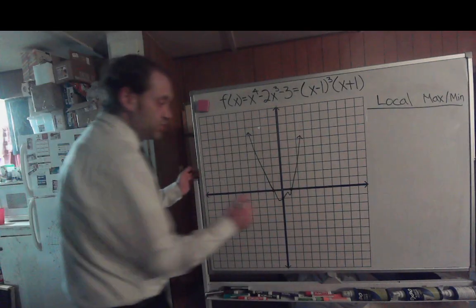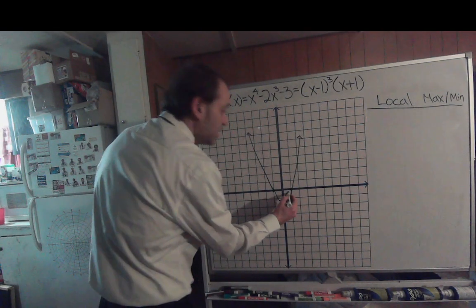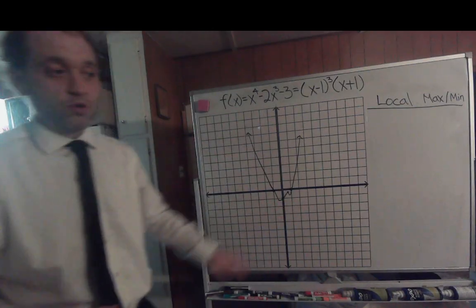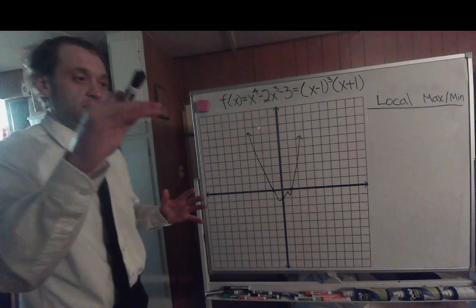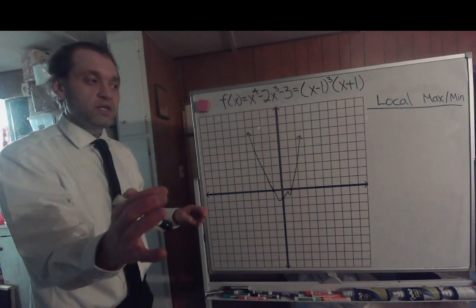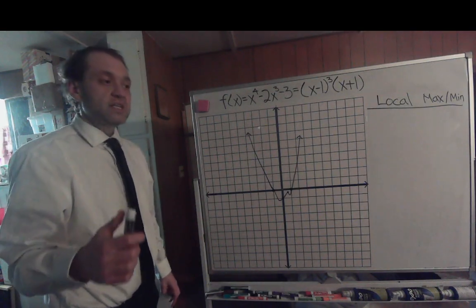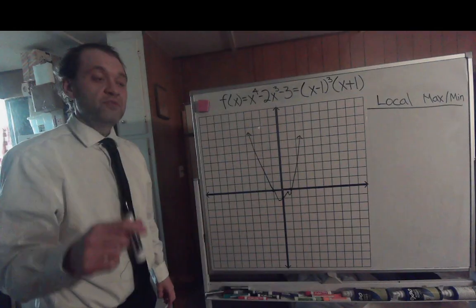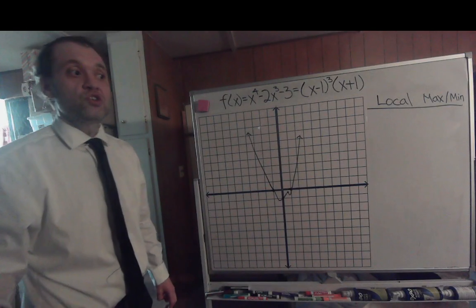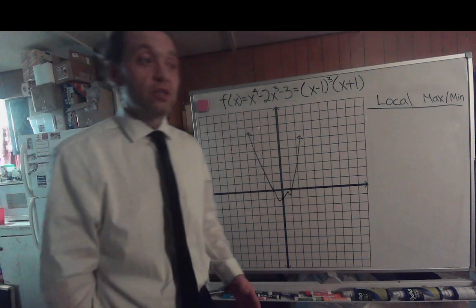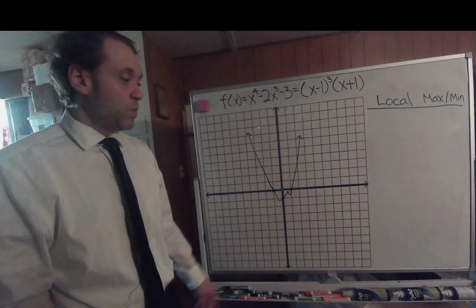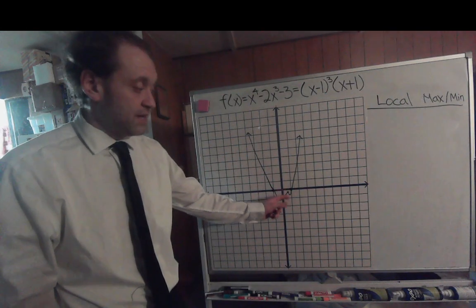So we don't really have an absolute max, but we could have a local max. A local max you could think of as the top of a hill, right? You're on top of the hill. It's in that region, it's the highest point in that region. Think of it like a mountain peak. You could have a mountain range rather. You have several mountains in a range. Well, you could be on the highest point on top of a particular mountain in that range, but it may not be the highest point in the entire range. Well, that would be considered a local max. A maximum is where it goes from increasing down to decreasing.